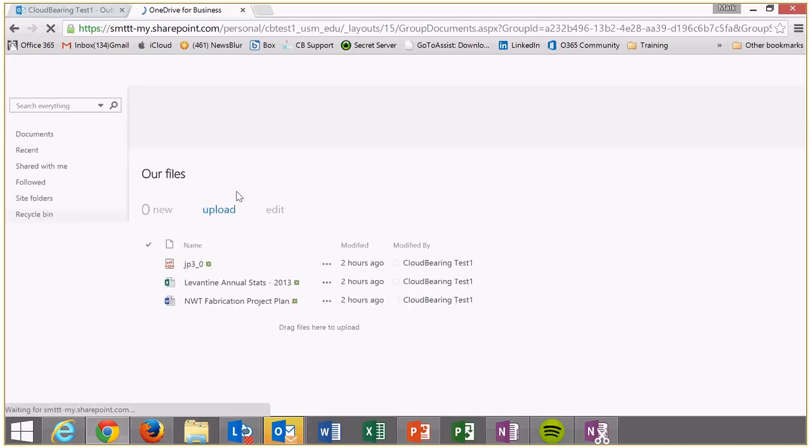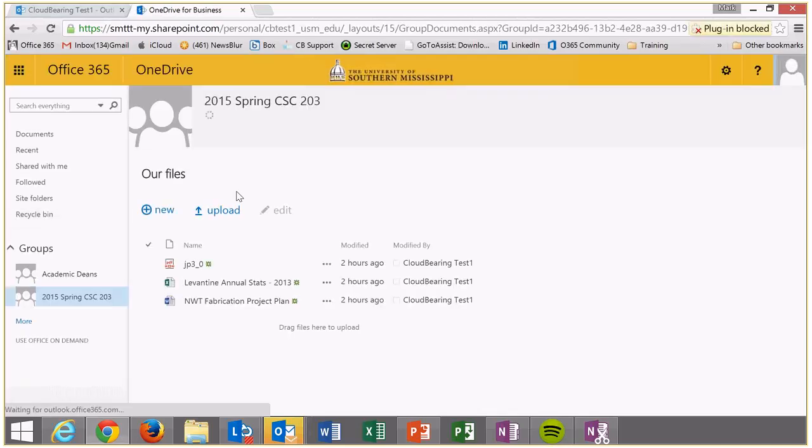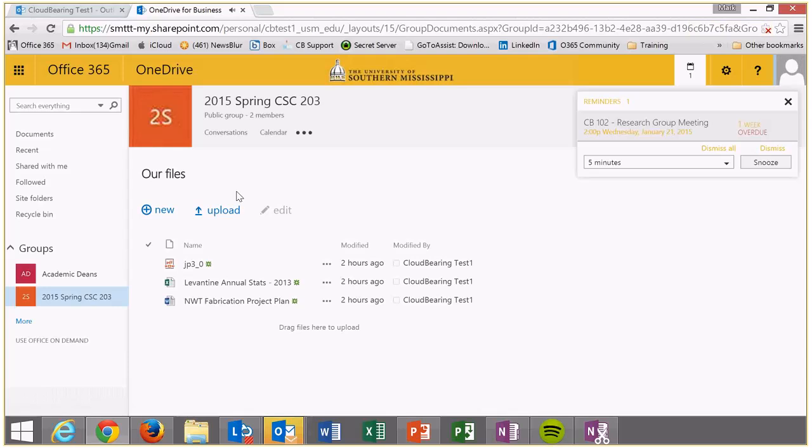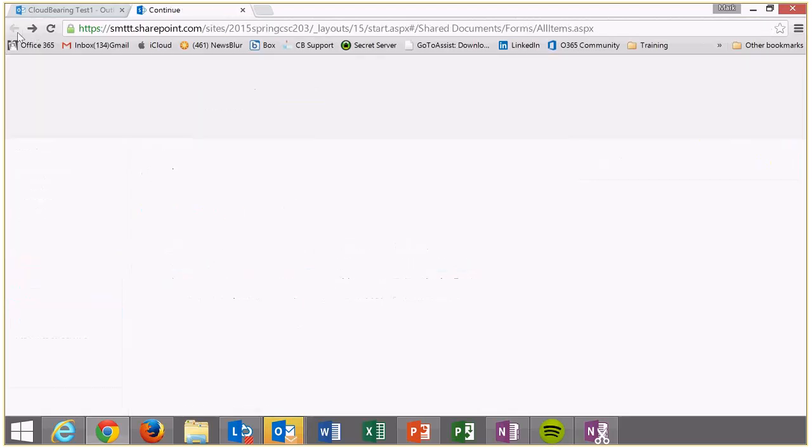Any files that are shared by way of our group are stored within here. Now this is actually a separate room, and it's really part of OneDrive. This will not be part of your OneDrive. It's a place that's dedicated to the group, and any file you share will be in here. I don't want to go through this too much because I'm going to show you how OneDrive works, because that's where this lives, and we'll do that later.